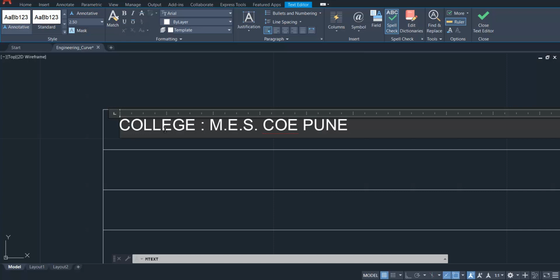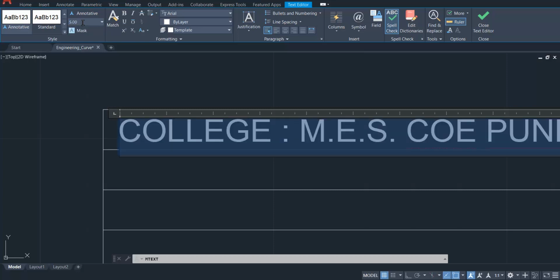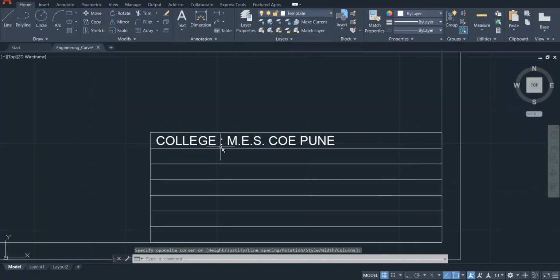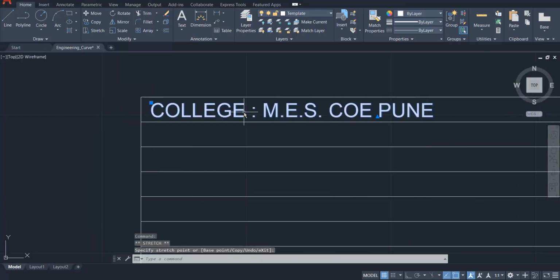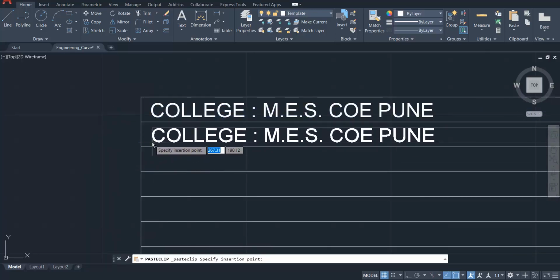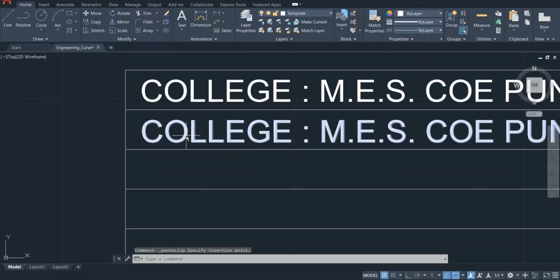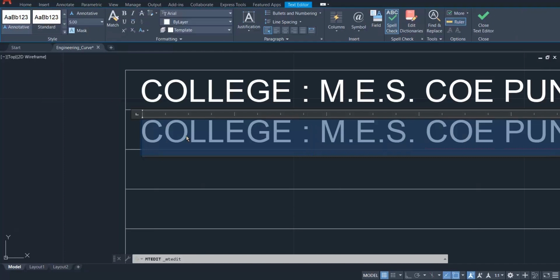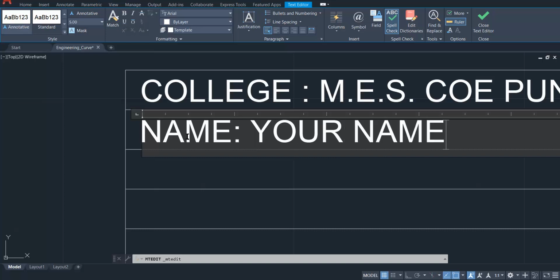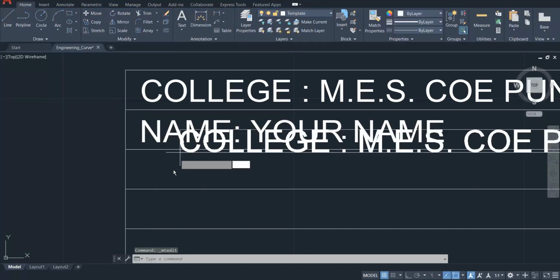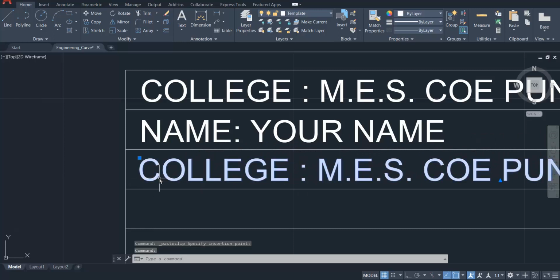Name of the college, select this, make sure the dimension will be 5, then click here. Okay, so this has been done. Next we want here the name of the students, for example, just do copy paste, so your name will be there. Next I want here the title.